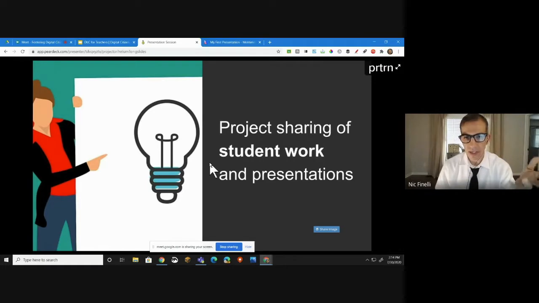Project sharing is always important because students need to be leaders too. You can't just have top down, like the teacher is the only one presenting. If a student is very adept at something, have them create a Screencastify and share a lesson. Say, hey, I'm going to be sharing this lesson next week, can you create something? And you're saying, okay, well, is that kid really doing your job? No, because you're still managing it. They're just providing the lesson. Now students get to see that student and themselves as leaders and people who can share knowledge, because otherwise they don't see that and they think, oh, I'm only doing what the teacher says. So having more project sharing and students being able to show that is going to be beneficial for everybody, not only for the student who did it, but for the other students to see that students can also be information sources.